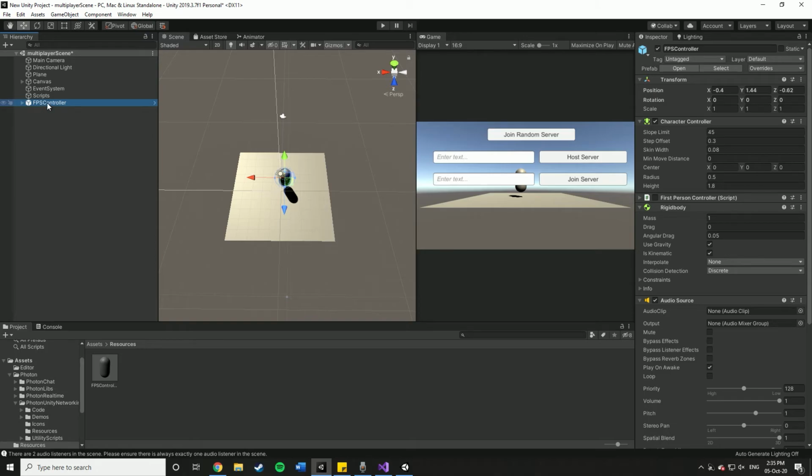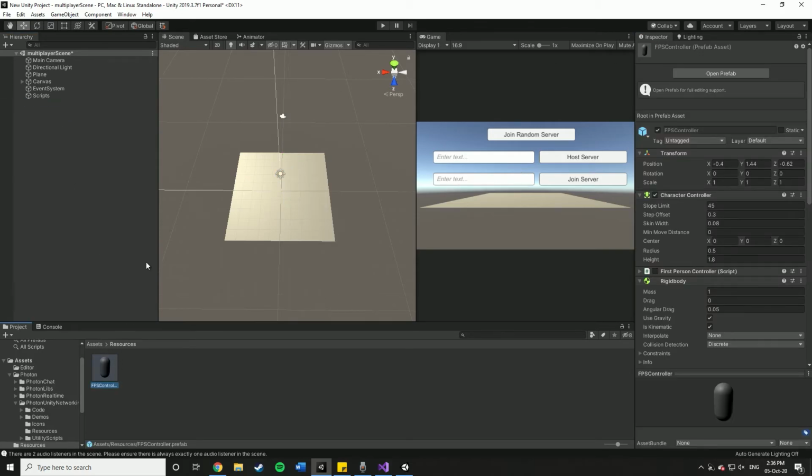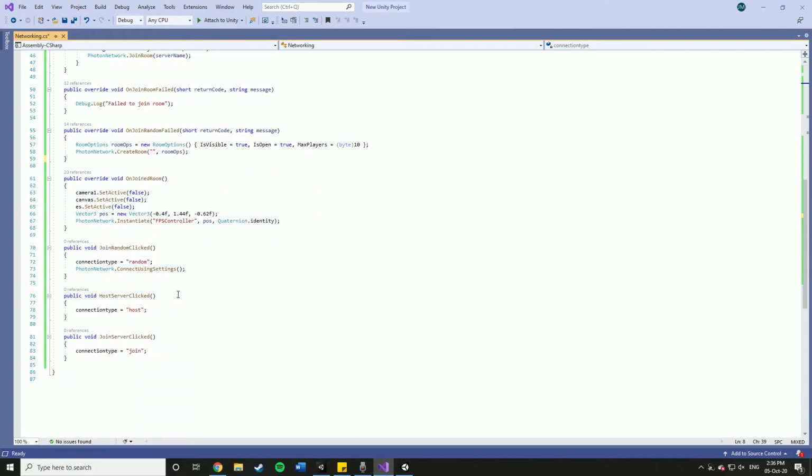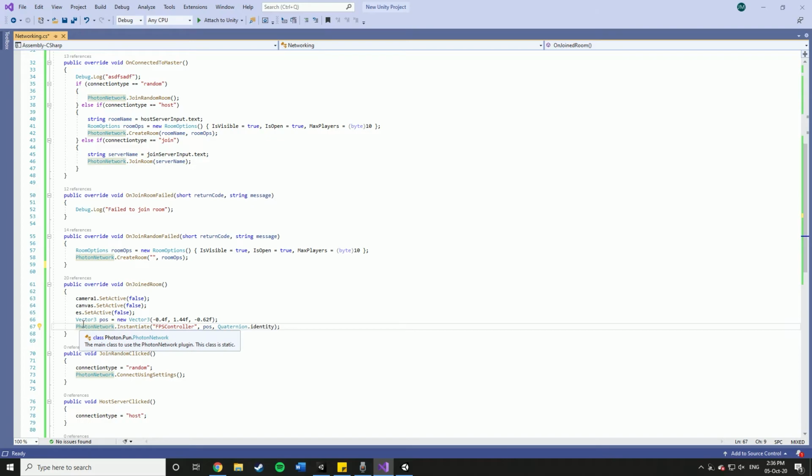So we just want only one of them, which is ours, to have the camera and the first person controller enabled. So what we want to do is when we spawn in our player, we also enable the first person controller and camera, but only for the one that we spawn in, so only our player. So we're just going to save our FPS controller prefab here, and then we're going to go into our script and fix this. So if we go to where we spawned in our player, this isn't just a void function, this returns a game object. So we can say GameObject ourPlayer equals that, and that will work.